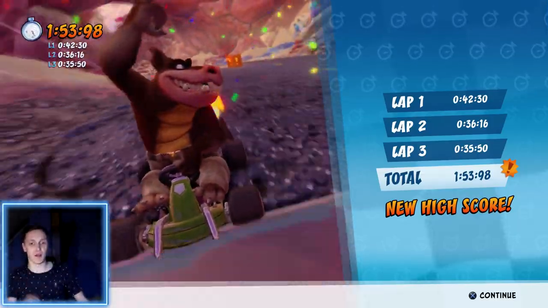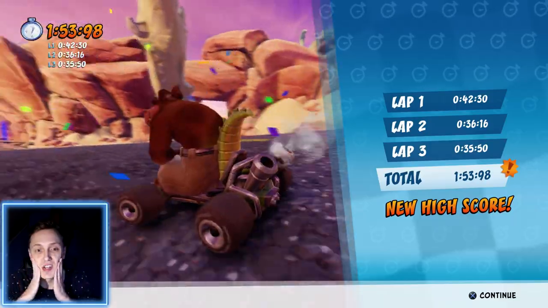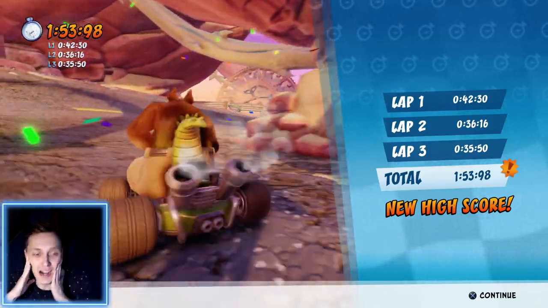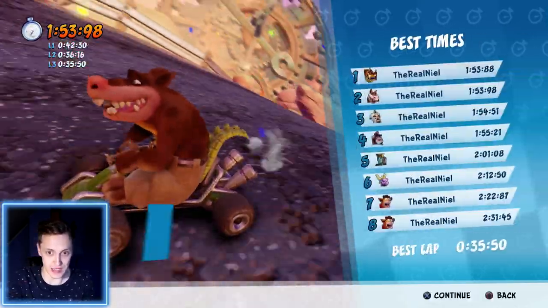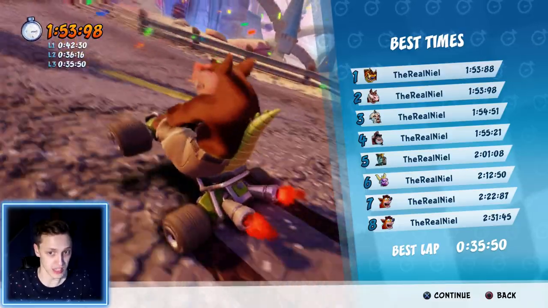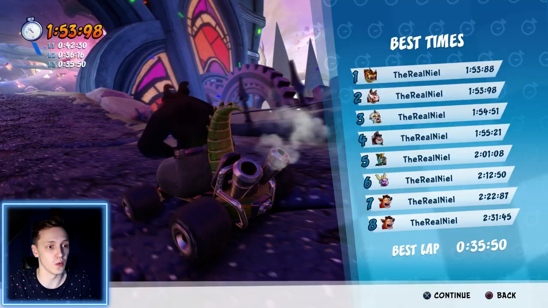Ooh, William of the P beaten with a 153.98. I felt like I cheated right there. Oh my god, how did I not lose flames during that one fence jump, man? What's that? 153 is actually not too far behind my best time on this track. I thought this was gonna be way more difficult, but I guess it only took me about 5, 6, maybe 7 attempts. Which I definitely take.